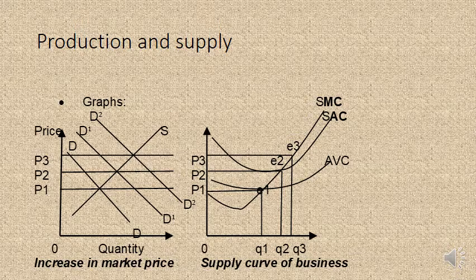So based on any market price, if the market price increases, remember it's due to a shift in the demand curve. The market price can increase and the corresponding equilibriums are shown on this graph on the right. So it's always where MR, the price curve, the demand curve for the individual business, meets MC. And the supply curve will be above where they can cover their variable costs.